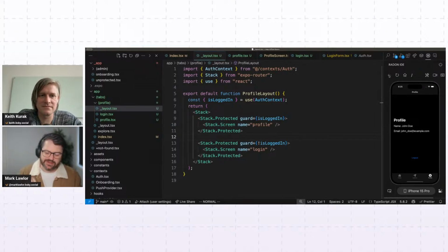This is the other problem with redirects: if you didn't redirect correctly, it was still possible for people to use like the Android back button to go back to a screen. You'd have to protect them or redirect them again. And sometimes you could get into this unusual redirect loop, which wasn't ideal. So this also helps prevent against managing that sort of complexity yourself.